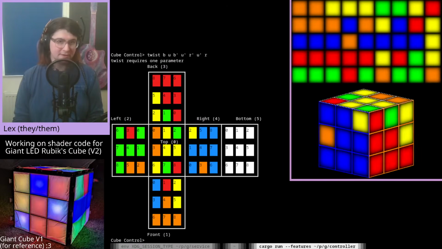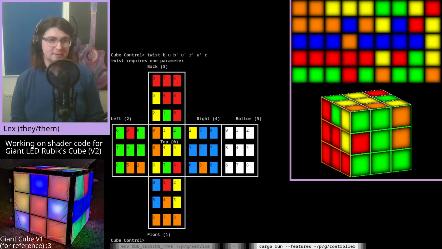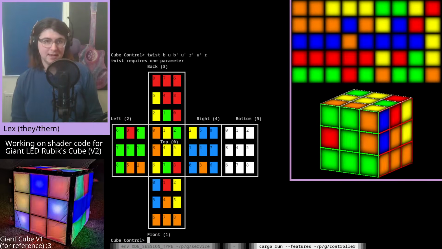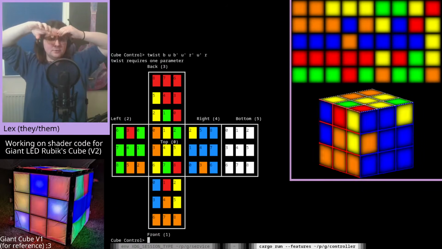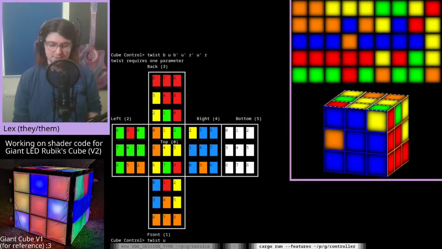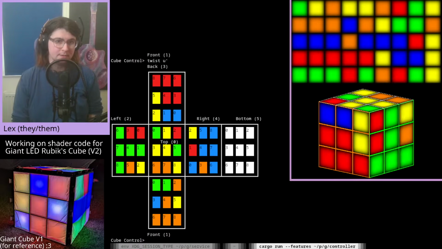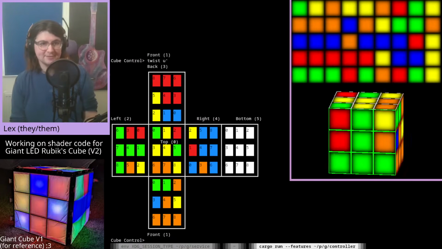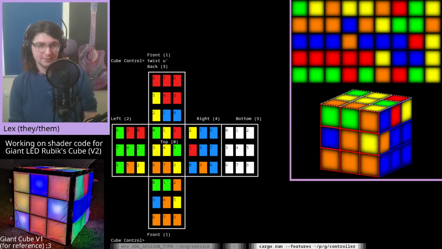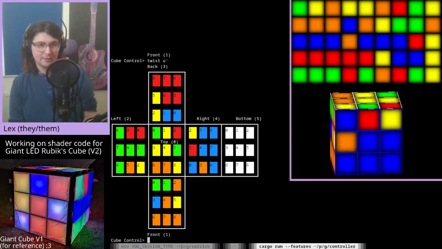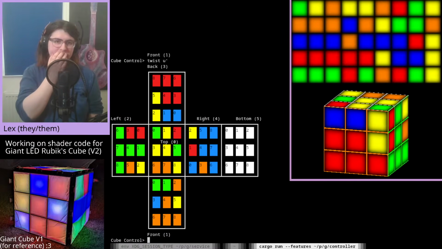Red and green edge looks ideal. Is that the one that I just put in? No, I put the red-blue edge in. Red-green edge looks ideal. Where is that? Yes, almost. Okay, if I do 1 step counterclockwise on the top, twist E prime. I think. Where is it? I have to wait so long for it to move around. Well, the green-orange edge probably would have been a better one to do. Yeah, the green-red. Okay, the green-red edge is in a good place. In fact, it's the same. Oh, no, it's not quite the same.